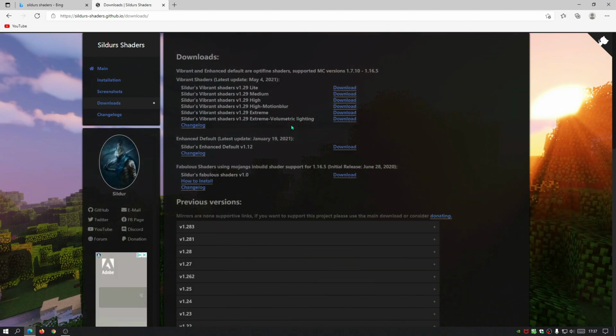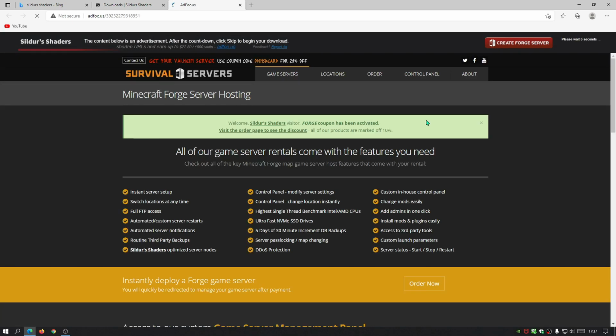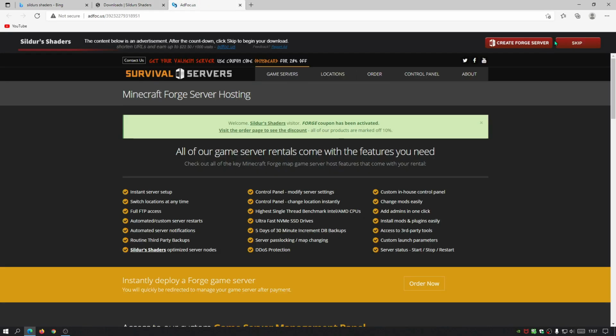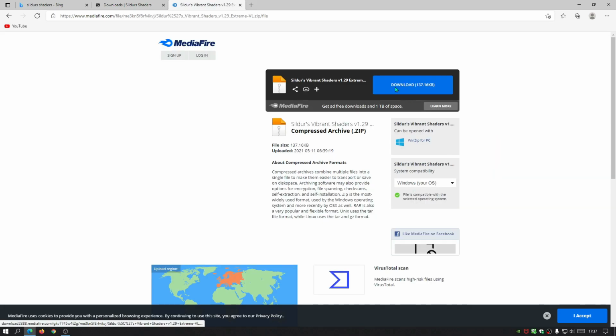And this is really cool because you guys can actually choose which version you want, whether you want a light version or the extreme volumetric lighting version. So I'm going to go for the highest one because I know the system can handle it. If you guys do have any problems, you can go for the light version. If you guys have further problems with the light version, you can go for this one, which is the enhanced default version. So it doesn't have that much vibrancy in the shader pack, and it runs at much higher FPS. Just bear that in mind. If you guys do have any problems running the vibrant shaders, you can go for the enhanced default as well. Alright, let's click on skip and start the download for this.